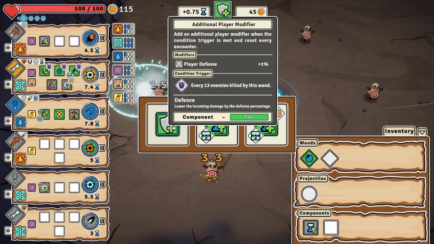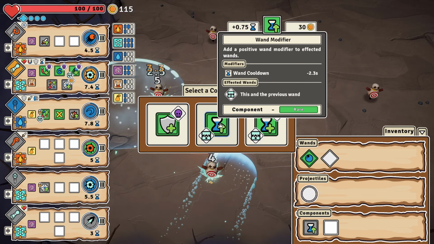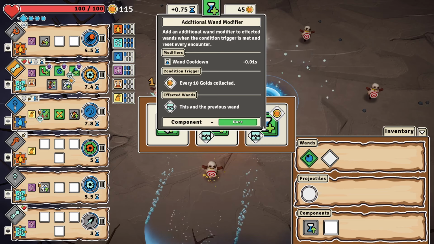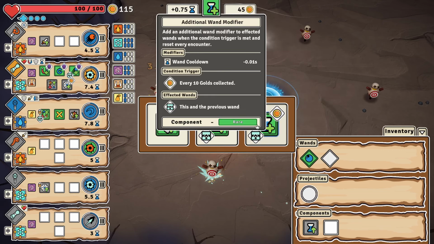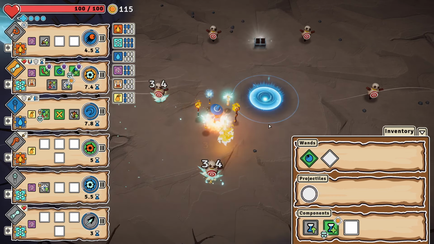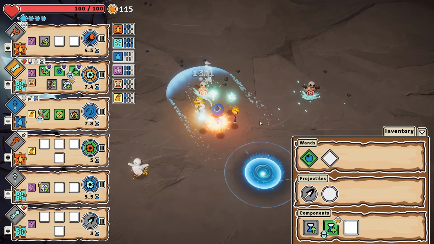Player defense for enemies killed. Wand cooldown for this and the previous minus 2.3, that's nuts. Wand cooldown for gold collected, this and the previous wand, that's nuts too. All of these are extremely good. I think I'm gonna grab the reduced cooldown for gold collected. Don't care about these.